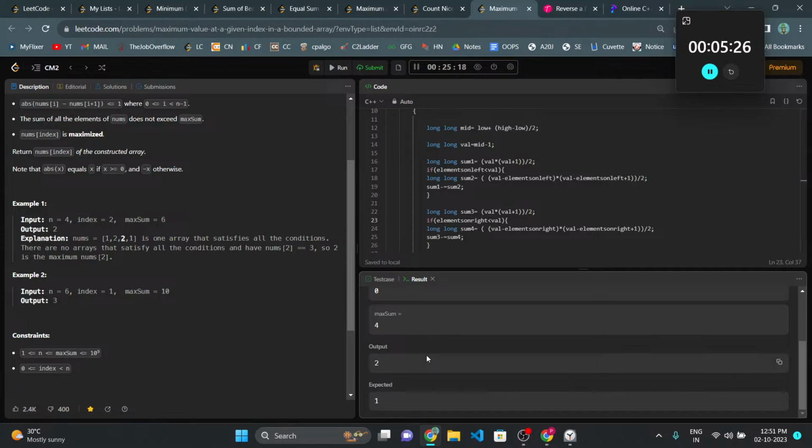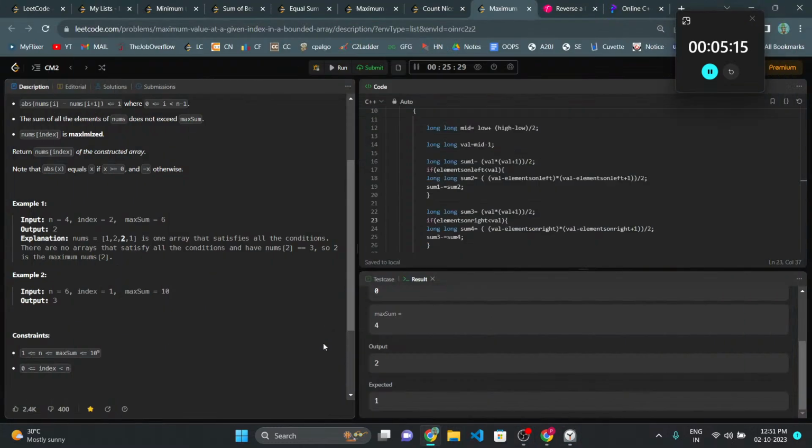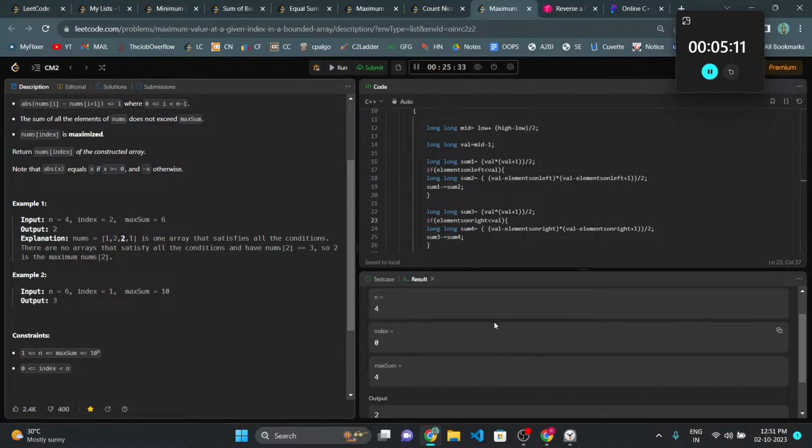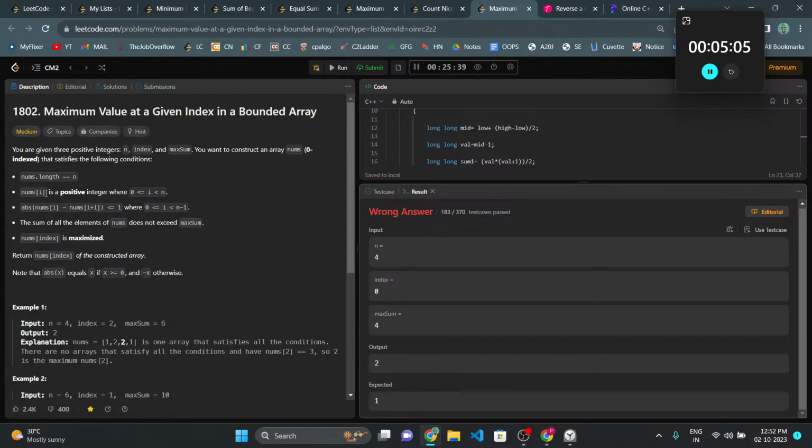Output 2, expected 1, how can that be? How can 1 be the answer here? n is equal to 4, right? What is the condition?